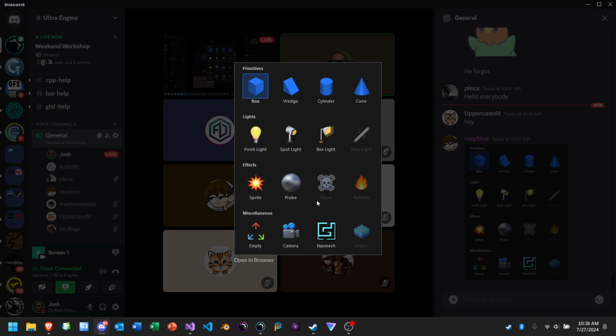So I added, we've got decal here, particles. These are grayed out because they're not implemented yet. Then the light strip, and then I just added a water block. I'm not sure if that's without the transparency effect. I think the water block is great.